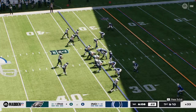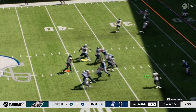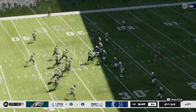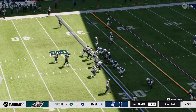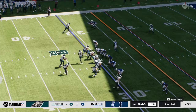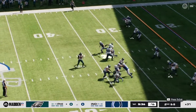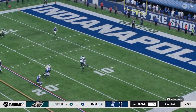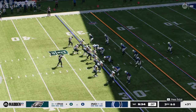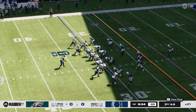So now following the roll of the dice, they've got a 1st and 10 inside the 35. He'll get this underneath, dropping it off for Barkley. This is 2nd and 8. 2 yards on the pickup. It's 2nd and 8 at the 31-yard line. They'll look to throw again, and that is incomplete. A lot of force bearing down on him there. He could not hang on. It's 3rd down and 8 yards to go.